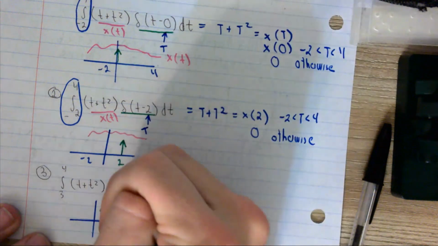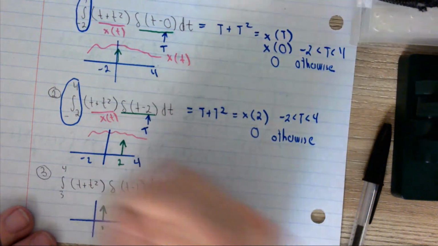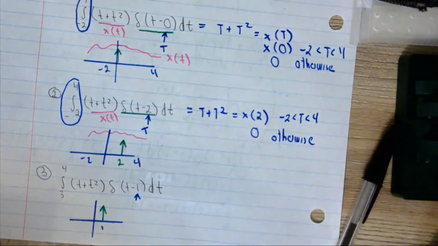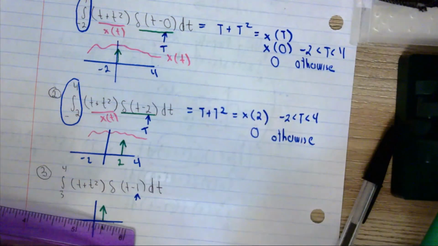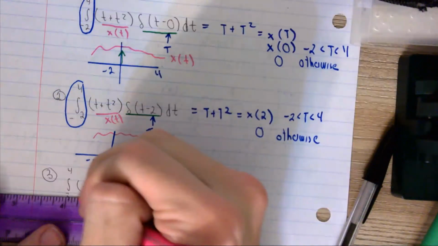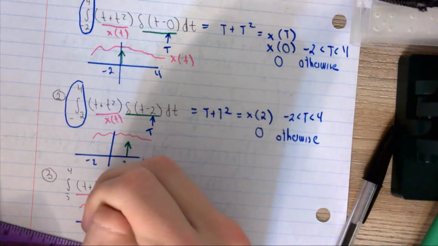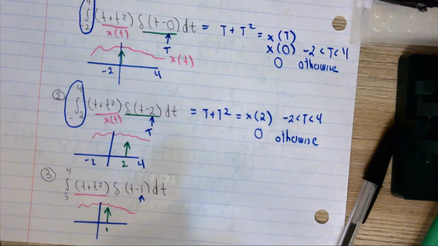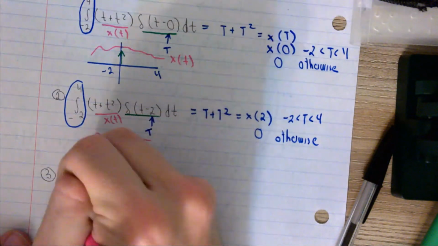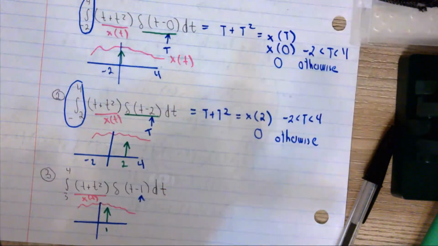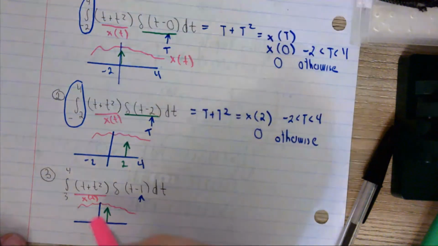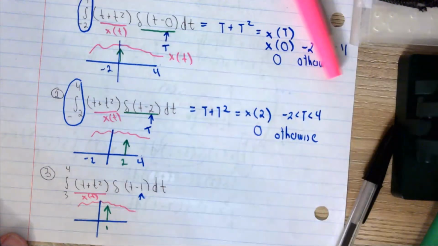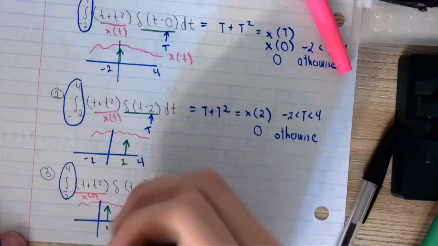And so at time 1, the delta function occurs. We don't care what x of t is here. It can be anything. And now that we determine what x of t is, it can be anything. This unit impulse, though, does not take place between our bounds, which are 3 and 4.